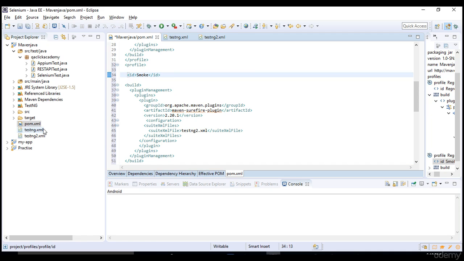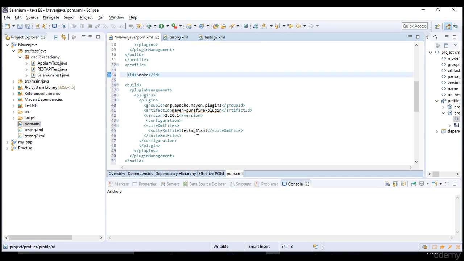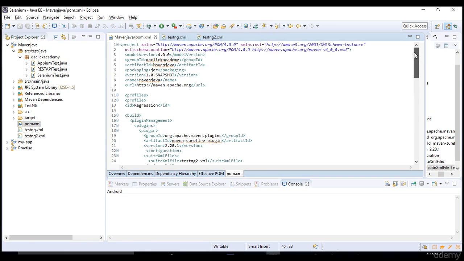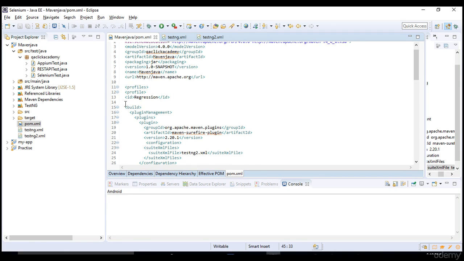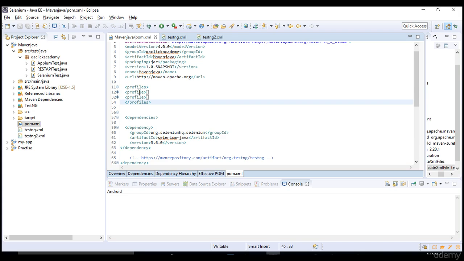Smoke is referring to this XML file because we have configured this XML file to run only smoke tests. That's the reason for the smoke profile I am providing testng XML only. In this way I have created 2 profiles here, one profile for regression and one profile for smoke.